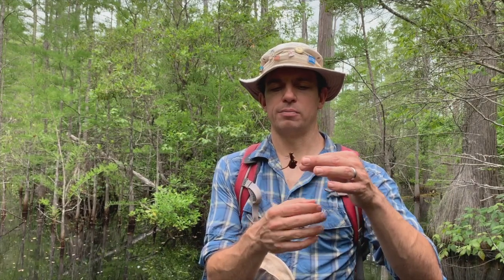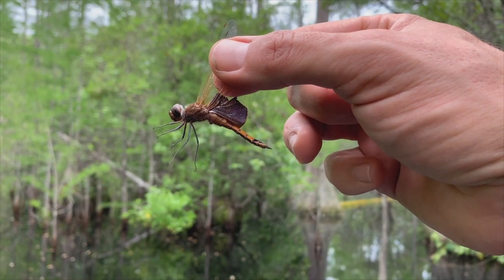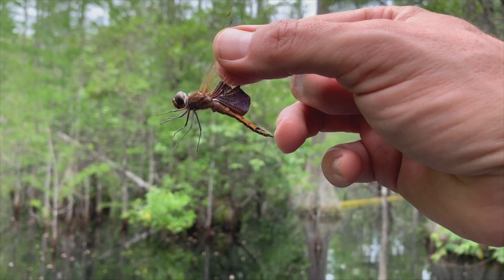And these are really amazing species. They have a little tiny dark spot here, kind of reddish in color, especially in the sunlight, appearing to someone sort of like saddlebags on the side of a horse, and that's why we get the name saddlebags. So we're just looking at this creature up close, the Carolina saddlebags, and there you see the appendages at the end of the abdomen there.